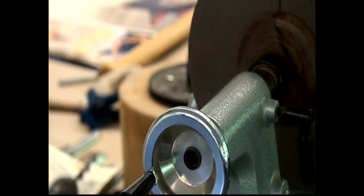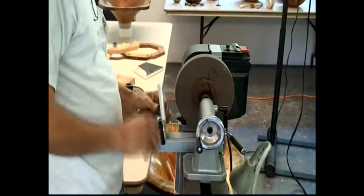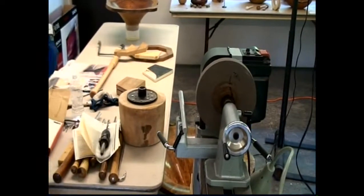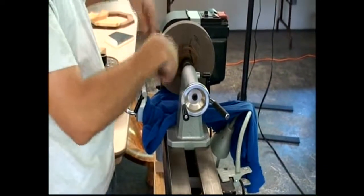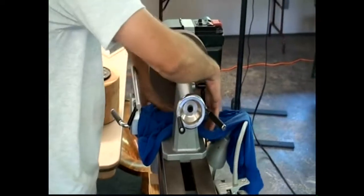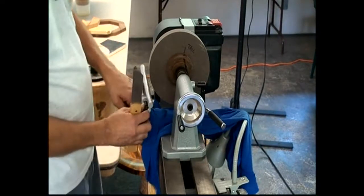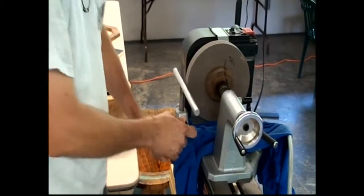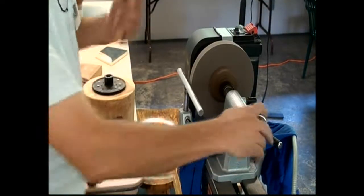Now what do we have here? We have a multi-speed grinder. If I just use my tool rest, now I want to put a rag or something down here just to keep the grit from getting on the ways of the lathe. I don't want to be running that over. And you can adjust the height of the tool rest. I haven't made a flat plate that I want to put on here like the regular grinders have. How come? I've been doing other things.